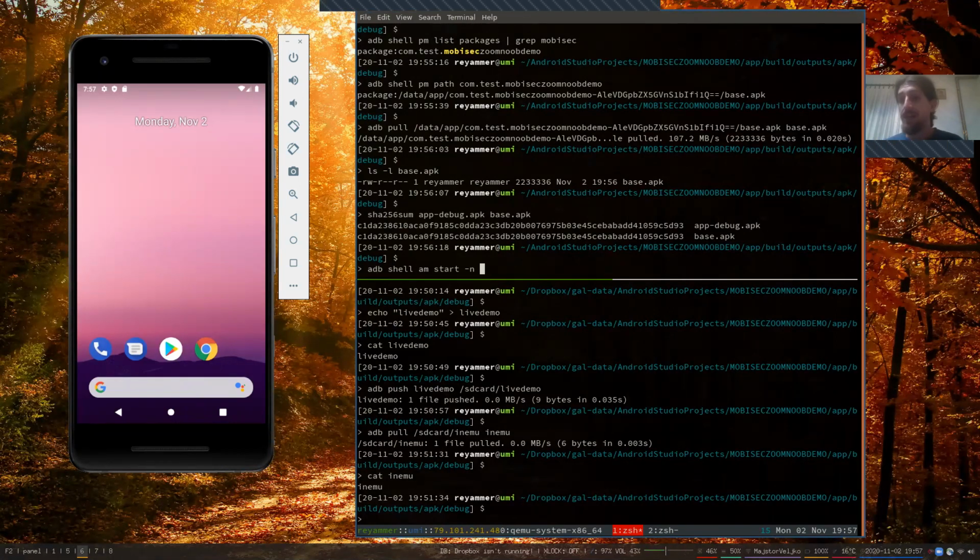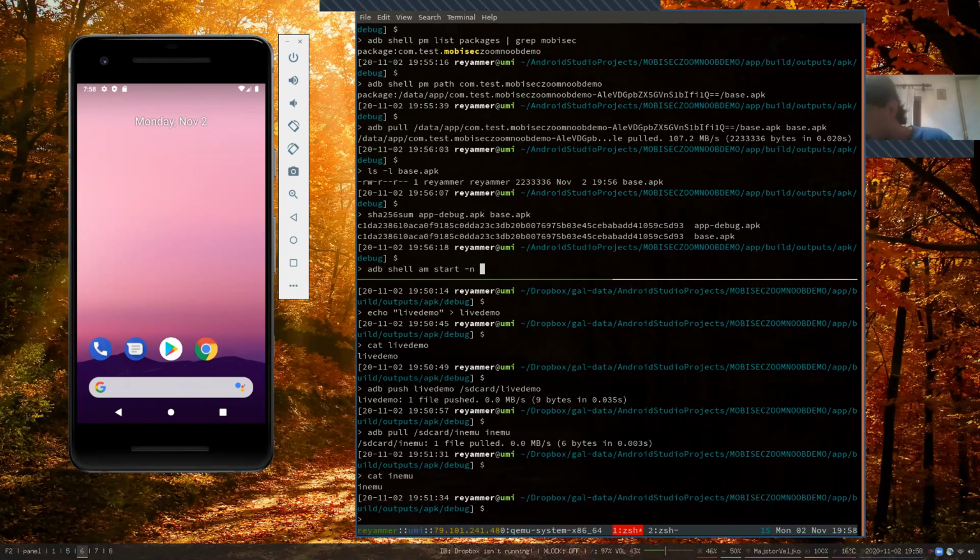Of course, there are some permission checks. If the activity is not exported, you cannot start it. If the activity is exported, maybe you can still start it, but maybe it's going to crash, depending on whether the second activity was expecting some context. So it's not always going to work, but technically you can start the activity.